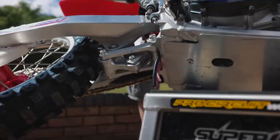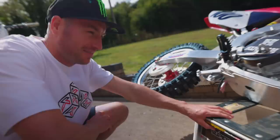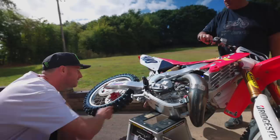Phil Denton Engineering, billet linkage, if you want to have a look at that. Flip it over, Tom. Lean it over. That's our own skid plate. Technical Tommy. Oh yeah, that looks lovely. Who's made the skid plate? I made the skid plate. Phil Denton made the linkage, and that's his linkage there. We make the billet rear brake carrier.